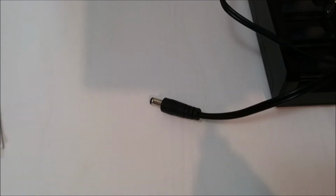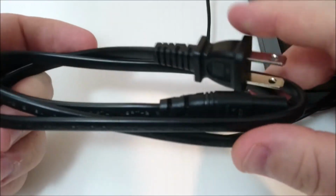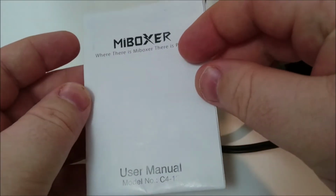You get one of these figure eight cables. So this one's a USA one. No use to me, but you do get it in the kit. And you get the instruction booklet, MiBoxer C4-12.